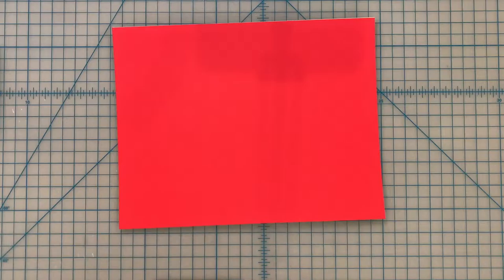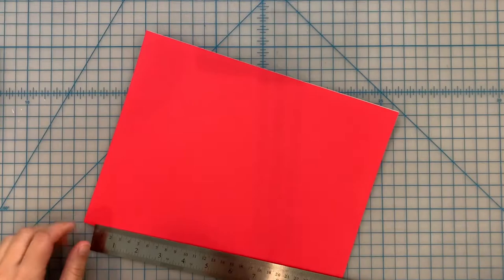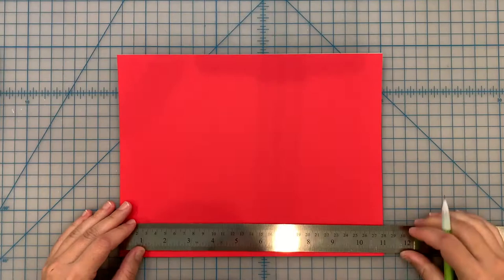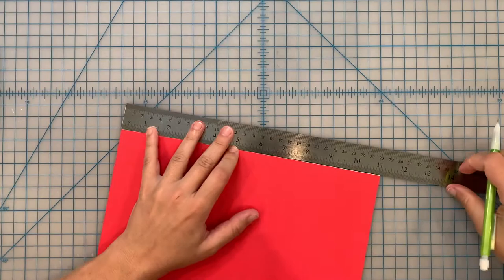Okay, now that our covers are dry, I'm gonna show you two different ways of how to make the covers. Either way, we just have to keep in mind that our glue really only covers about that much, so we're really only working with this material in the middle. But our first step, very simple, we're just gonna cut this sheet of paper in half, and you can measure this. This sheet of paper is 11 inches, so you can just cut it in half at 5.5, or you can do the metric, it's about 14 centimeters.